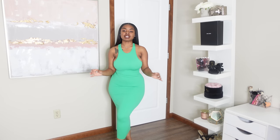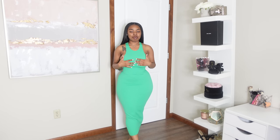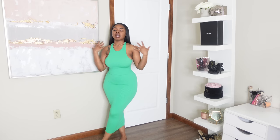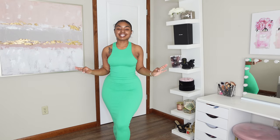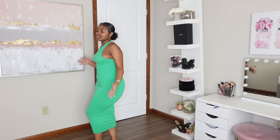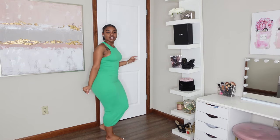Okay, so this dress right here — I'm super excited to see how it fits post-op. I have worn this dress before and I definitely think it's giving pre-op. I think post-op it's going to kick it up a notch. And when I say I am absolutely obsessed with how this fits now — it was already giving way before the procedure, but after, just like I thought, it's giving way more. It was at an 8 at first, now it's a 10. From every angle — back, front, side, other side — it's just giving.